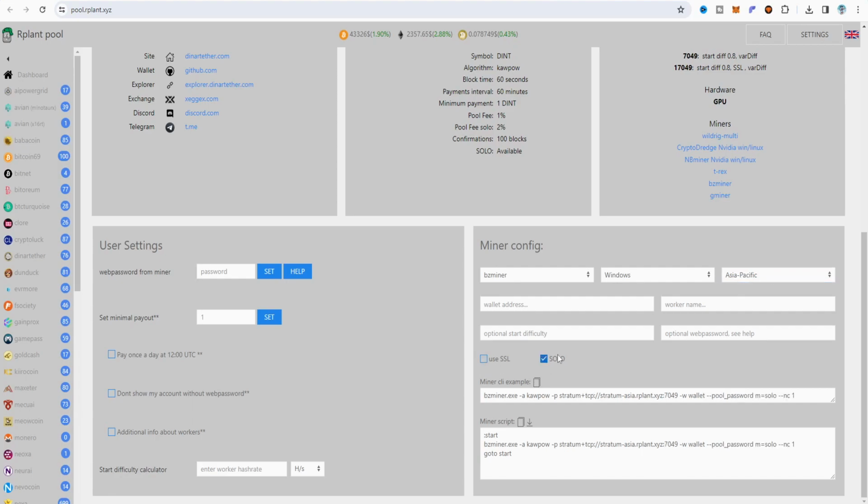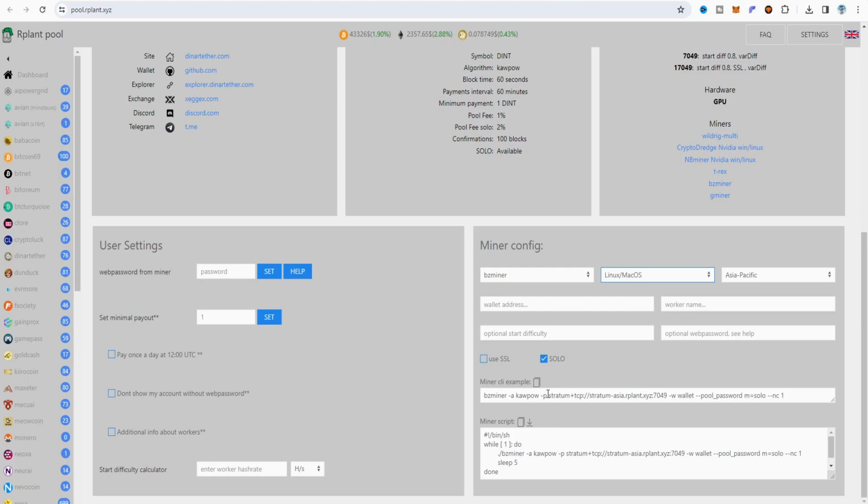So this is the parameter or the batch file, so you can just copy it from there, copy the whole thing, and apply it on your Windows miner. So this is for Windows mining, and if I click on Linux or HIVEOS, I just change this to Linux, and here you can see the stratum ID and also the batch file to mine in HIVEOS or the Linux server.